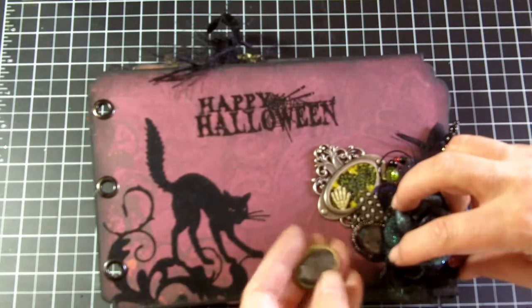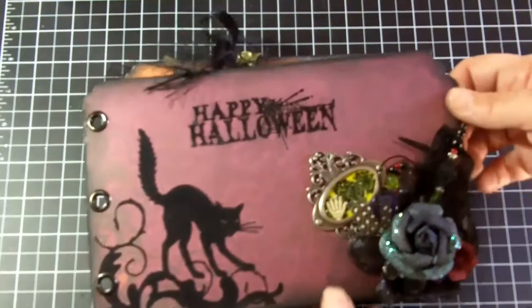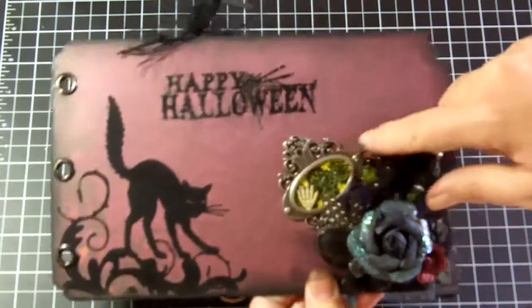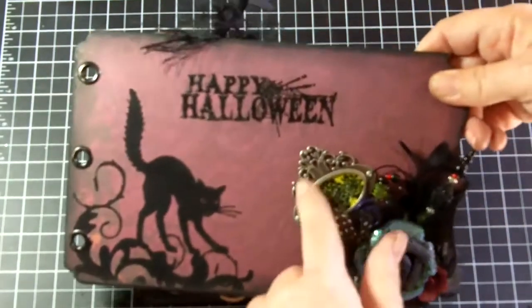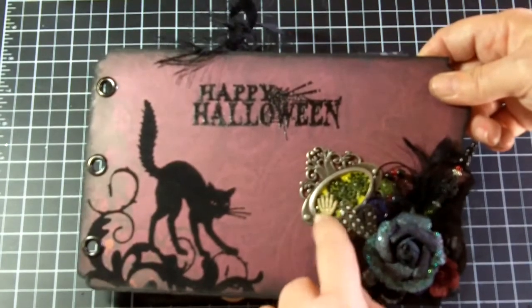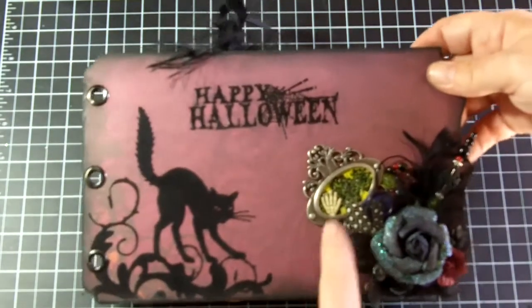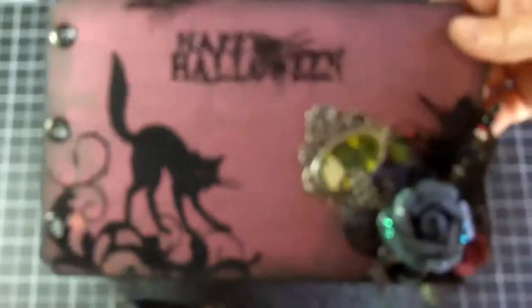And this right here is actually the head of a hairband that I got at the Dollar Tree. I popped the little heads off and alcohol inked the gold area. Some feathers, some wire. I bent into a circle and put some beads on, and an ornate plate with crackle accents in it, and I cut one of the hands off of the skeletons and stuck it in there while it was still wet. So let me do a close-up on this so y'all can see all the gewgaws on there.